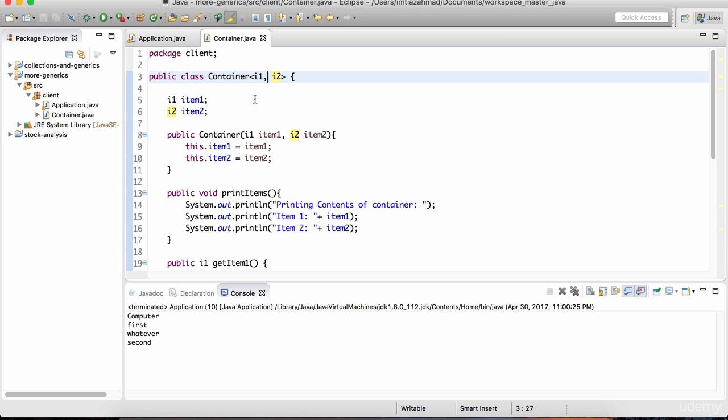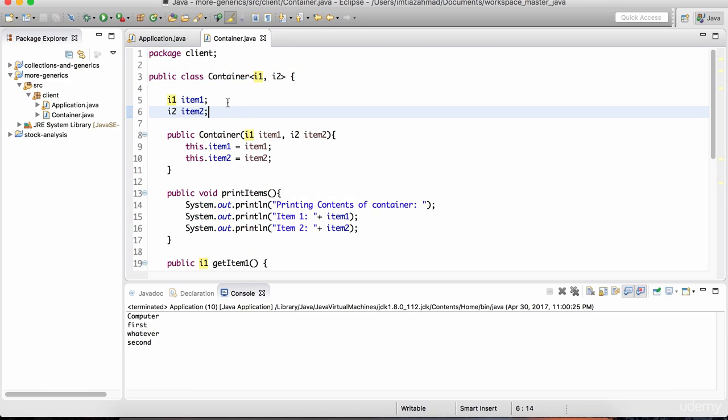So again, back from our object-oriented lectures, when I was talking about the fact that a class is a specification, a blueprint, a template, so to speak. This is a class, and we're specifying that these type parameters are part of this template. Wherever these are used, some data type is going to be replaced there. This is a specification for what a container is.